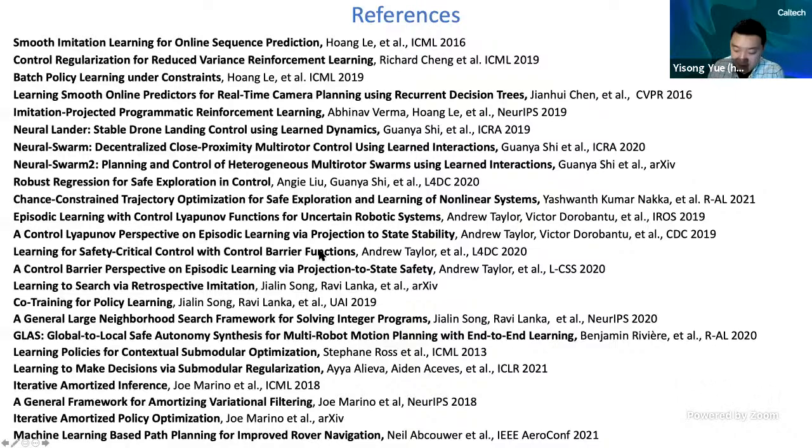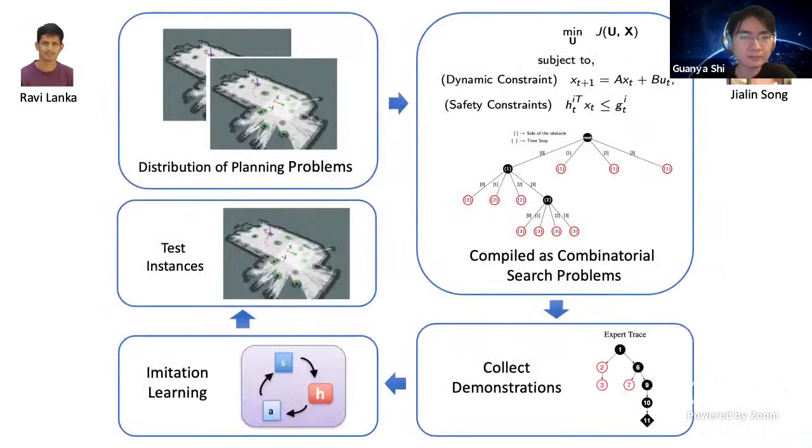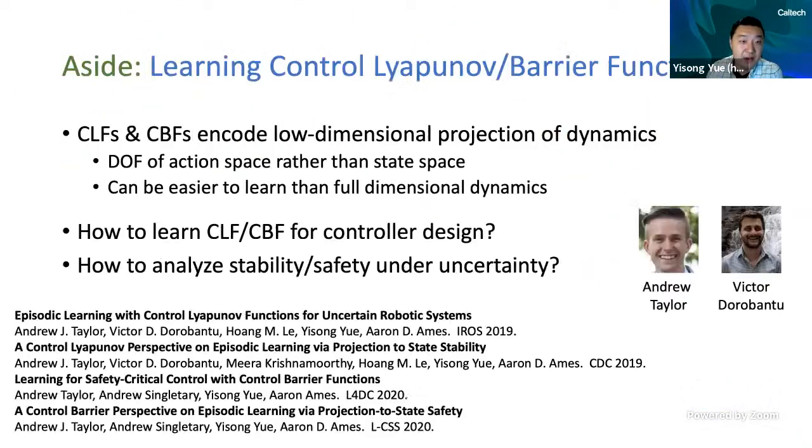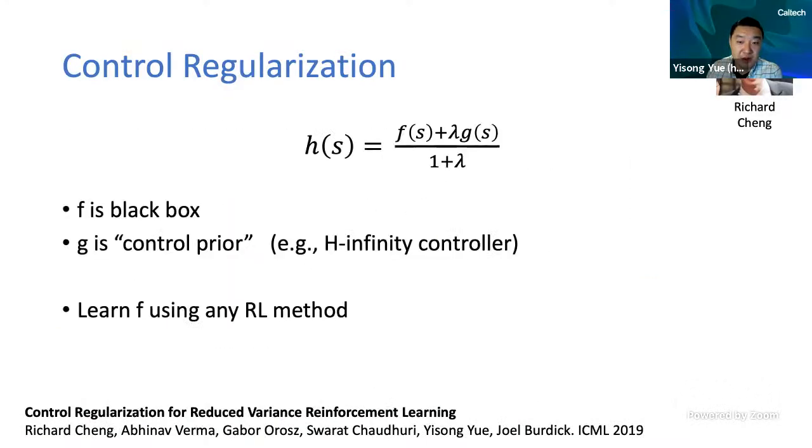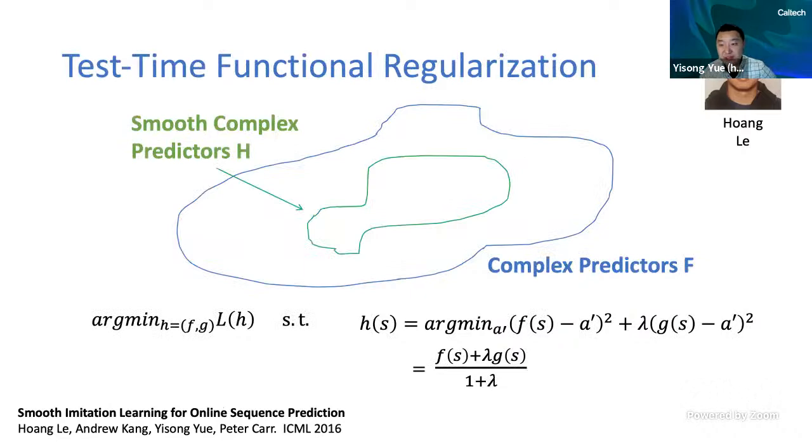Absolutely. That's a great question. Let's start with the action space one. And I think the trade-off can be exactly expressed in this slide. I can't comment on the optimal trade-offs, I don't know what that is, but for this particular solution, the trade-off is as follows. We can only learn something in H. We cannot learn something in F. So there could be something in F that is more optimal than what is in H. But if it's not in H, we cannot prove these behavioral guarantees like safety, stability, smoothness.